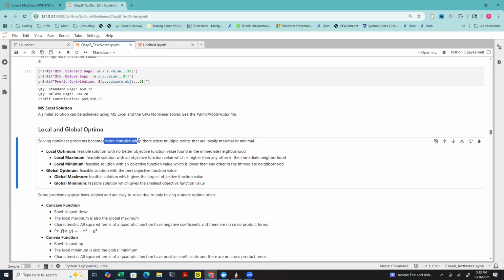So notice here, I'm trying to emphasize the idea that local is basically talking about the immediate area around you. That is different than what we're typically after, which is the global optimum. The global optimum just says, okay, out of the entire space that I'm possibly able to look at, you are the best candidate solution. So again, if I'm looking at a maximization problem, this is the highest peak out of the entire search space. In a minimization problem, this is the lowest valley out of any of the search space that I have to look through. And so that's really what we're after.